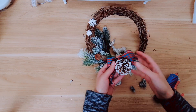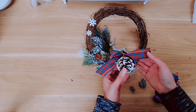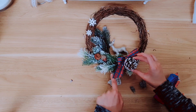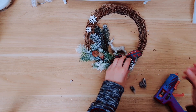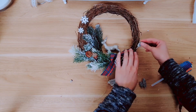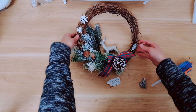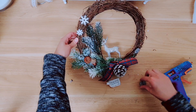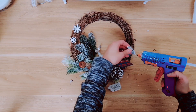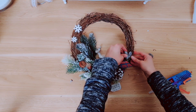I've also got this pine cone — it's snowy. I think I saved this from an arrangement, and it comes with this lovely checkered bow. There's a little space here and I think that really fills it up, adds color, and just looks perfect. Almost finished up now — I'm just going to take these small snowy pine cones and add them in. That one doesn't need hot gluing. This larger one needs a bit of hot glue, so I'm going to tuck that in. I'm going to have three in total.